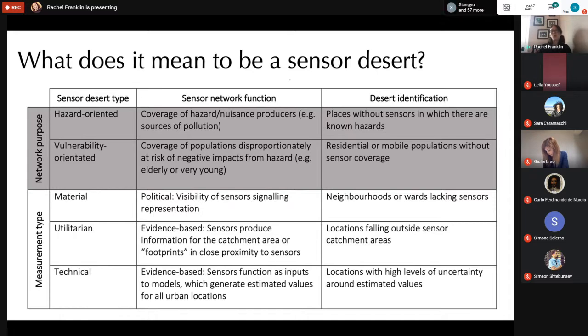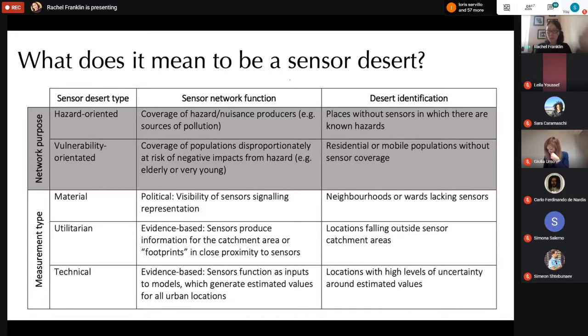When you walk down the sidewalk, do you see that your city cares about you and wants to measure your air quality, or do you not see this? Right. And so what you see for Newcastle is, in fact, some of the wealthiest neighborhoods in Newcastle have multiple air quality sensors. They also coincidentally have some of the worst air quality, which is an unusual situation for a city to be in. So there's a reason why there are lots of sensors, but it's also that those individuals know how to advocate for themselves.